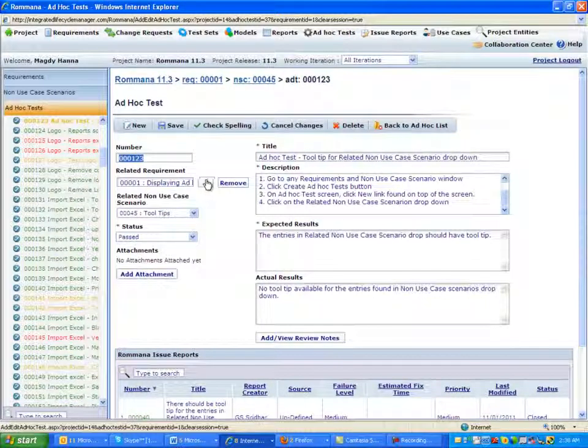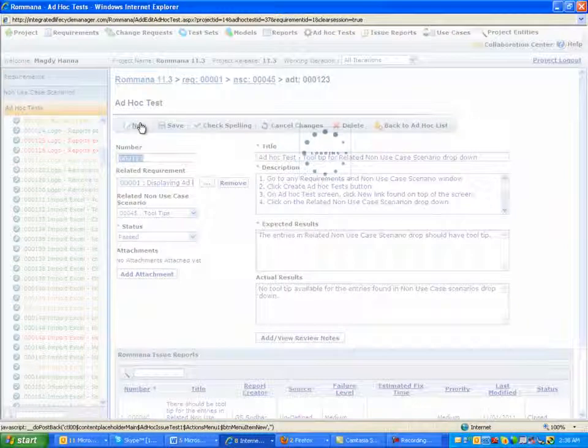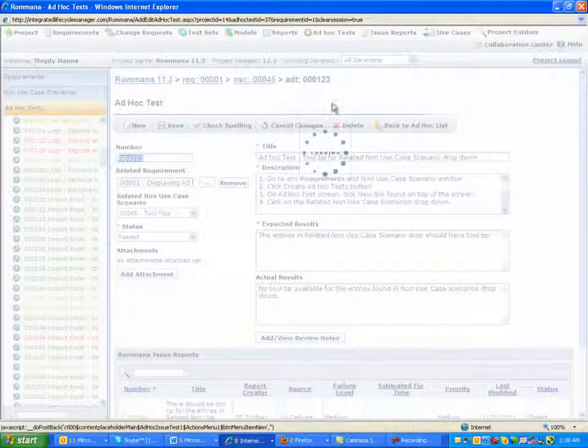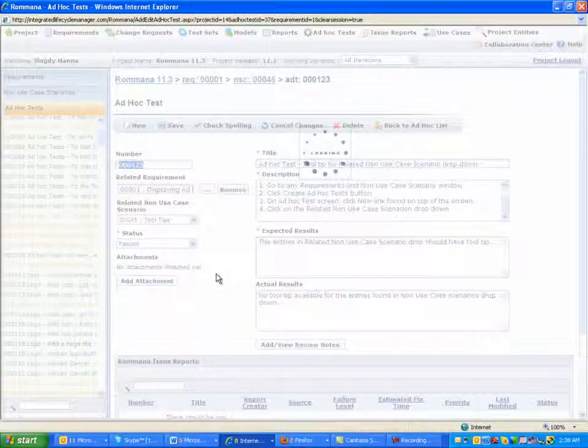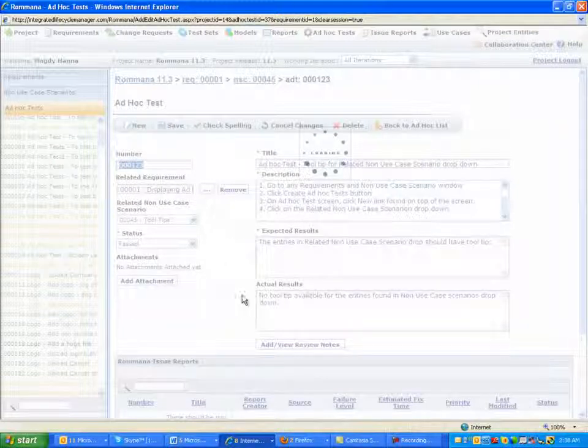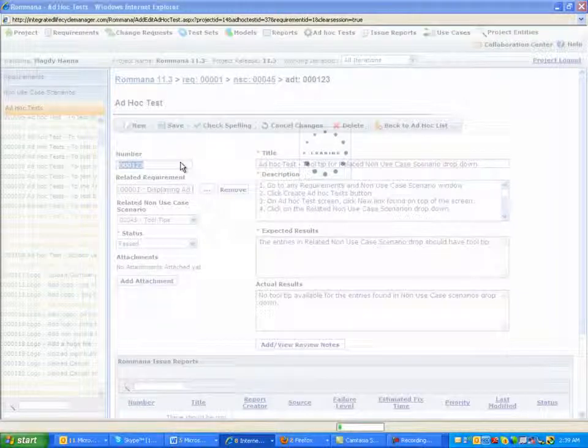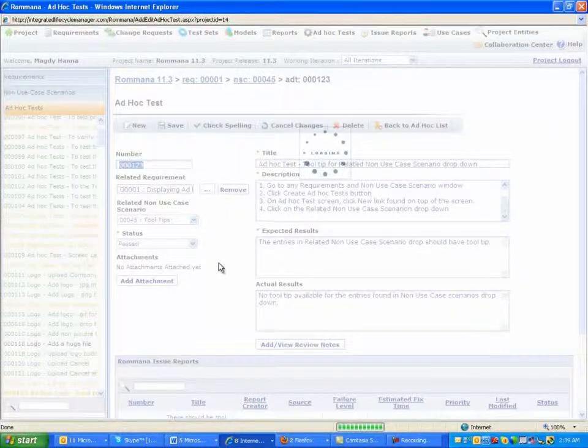But if you do know, so here's the thing: if I want to document an ad hoc test, I go here and click on New to create one. I am not going to add one because this is a real project here. If I try to add a new ad hoc test, I get to the screen where there's something going on with the performance of the internet connection, but also my machine, which has tons of things working at the same time. If you try to add a new ad hoc test, you have the option to specify which requirement this ad hoc test would relate to.